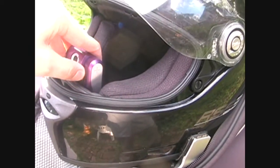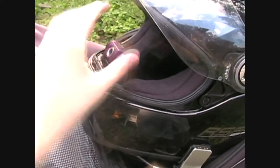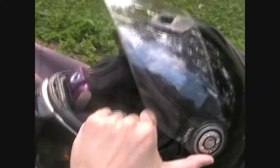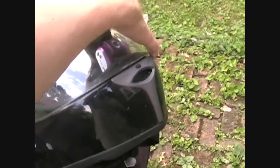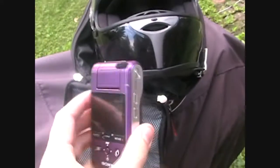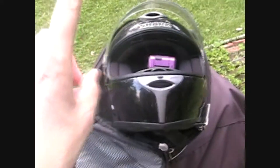The other nice thing is I can kind of aim the lens a little bit further up. When I'm riding, I tend to angle down a little bit, so I can compensate for that by angling it up a little bit, so I'm kind of more level with my lens. And then when you close that, there's still plenty of clearance. So if you've tried different digital cameras and you can't get it to fit in your helmet, I would recommend trying something like this. It doesn't have to be the Sony one, but that's the one I tried first and it fit. It seems to work pretty good. I'll put a link up to a video for that style.